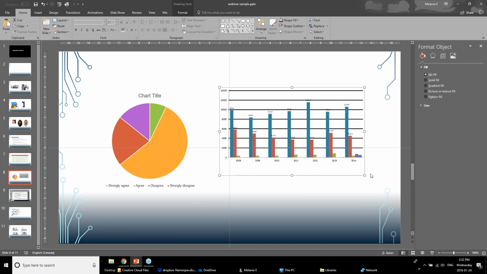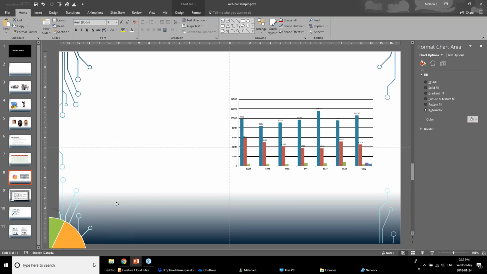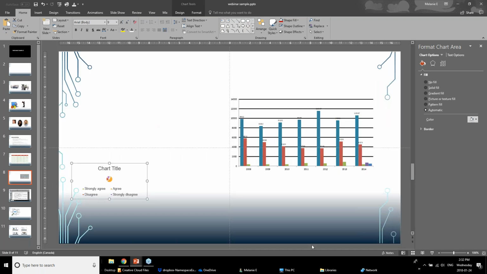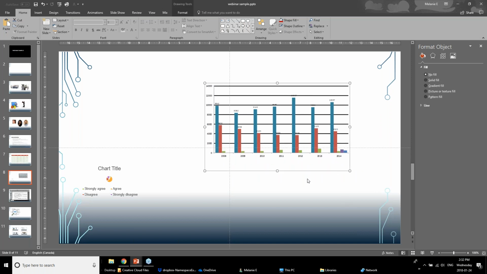So here's one that I've imported in. I'm just going to make this smaller and move it out of the way for a second so we can stay here. So here, this is very typical. This one's actually colorful, but the challenge with it is it's so small. At this point, I can't even read the actual values. So is there value in having the actual value of each of the columns here? I would say not. So you can actually click in once you've imported it.